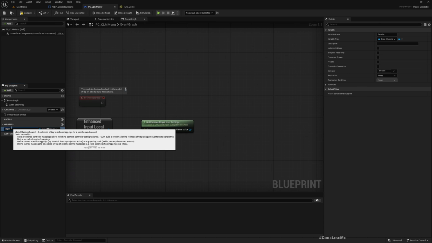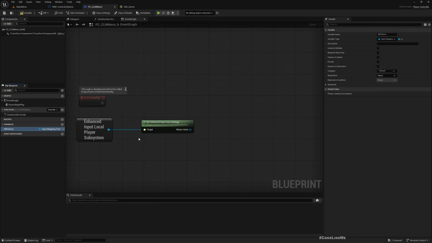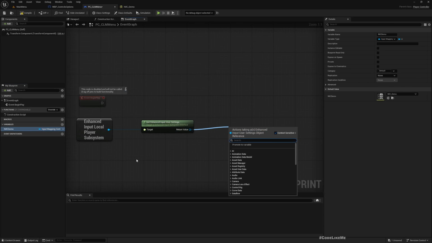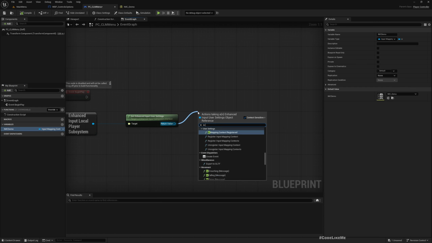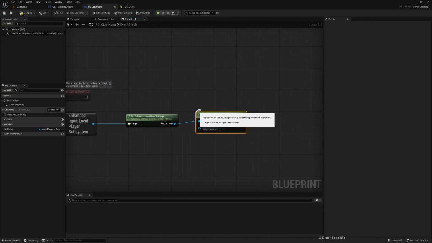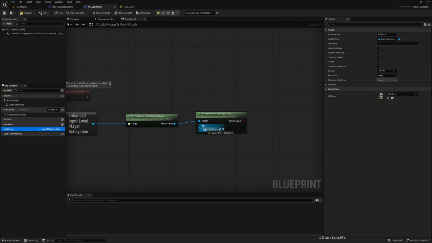I'll call it demo IMC or IMC demo, and I'll assign this IMC demo which we created within our plugin, and we can check is mapping context registered, because I guess we would need to avoid registering this twice.